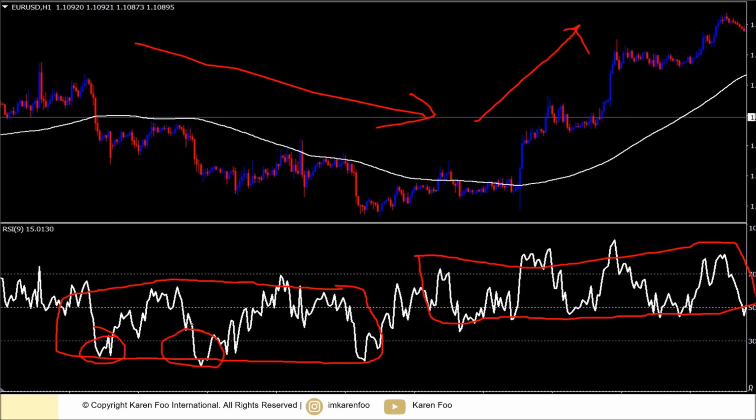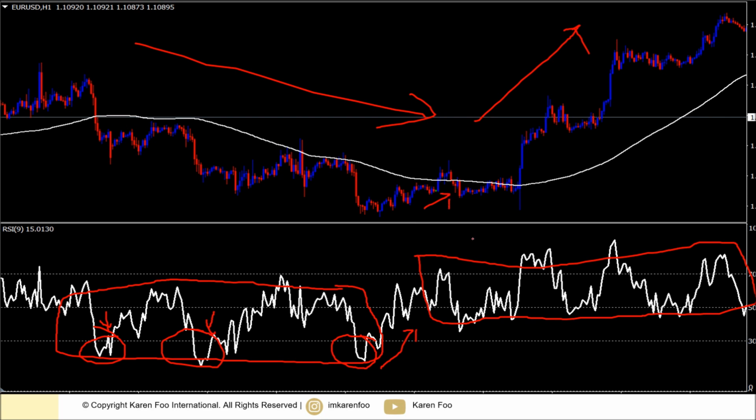So what does this mean when you see oversold signals? At the start of the trend, at the middle of the trend, it just means that the bearish trend is going to get stronger. But if you see an oversold signal at the end of the trend, then it means something different. It means that price is indeed oversold, overextended, and hence potentially you will see a reversal upwards in price.